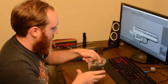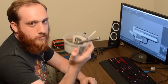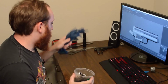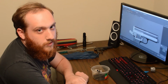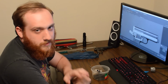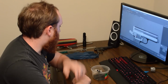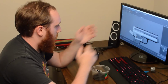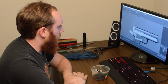Basically, each week, Matthias drops off a gun with me, and I have to pull it apart and use gloves because apparently my hands are very damaging to the surfaces. So I pull the gun apart, I figure out how it works, I figure out what all the pieces are, how many springs, how many trigger bars, triggers, pins, disconnectors, that sort of thing, and then I have to make all of them one by one. I usually try and measure them so that they're the right size, and then I have to put it all together and make it move convincingly. So, let's see how that works.